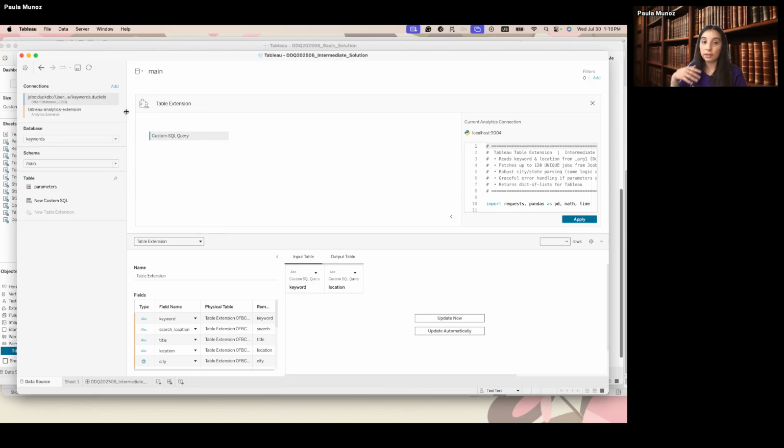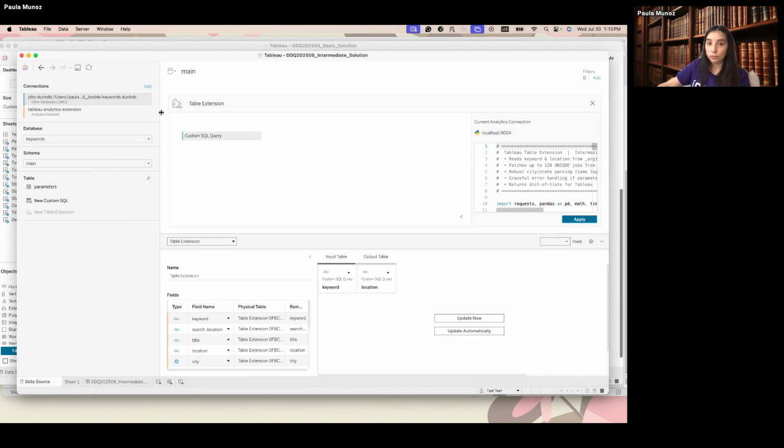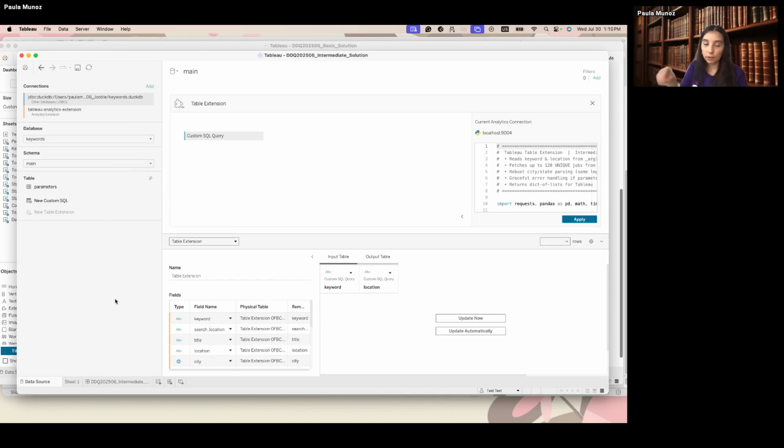In the blog, in the intermediate challenge, I gave all the instructions on how to install DuckDB, and how you need to copy a jar file into one of the Tableau directories. All the instructions are in there, but you can see here I'm connected to this lightweight SQL database.